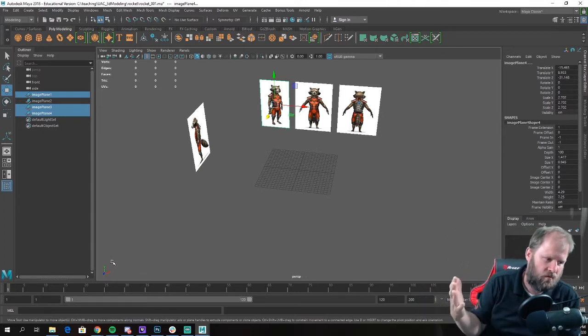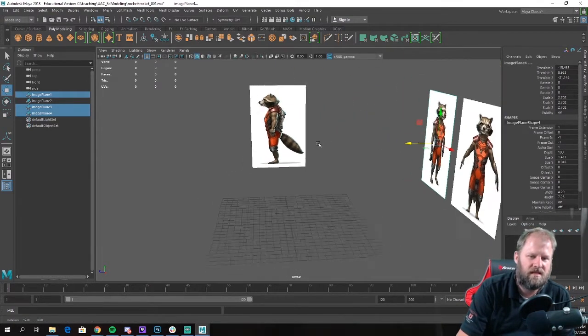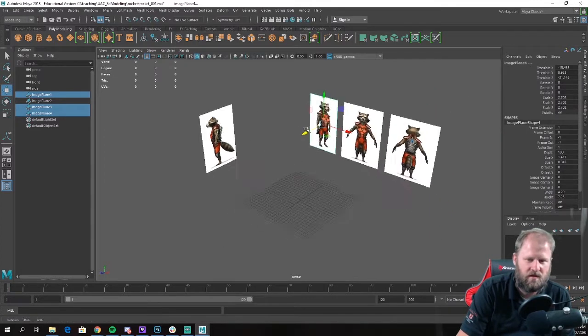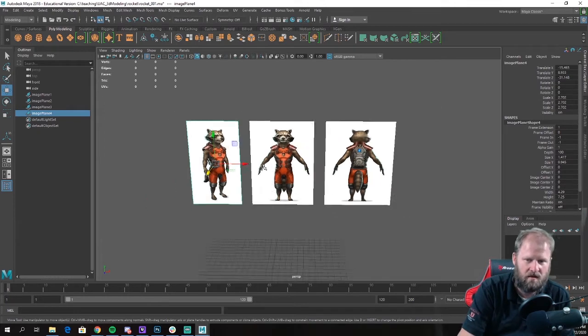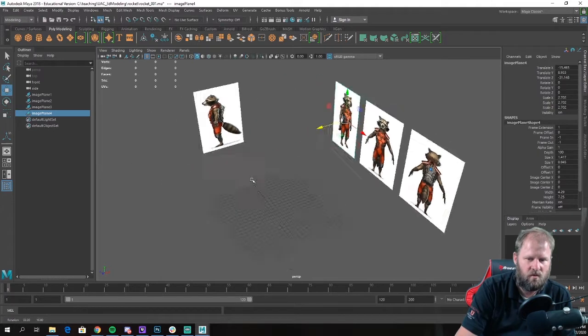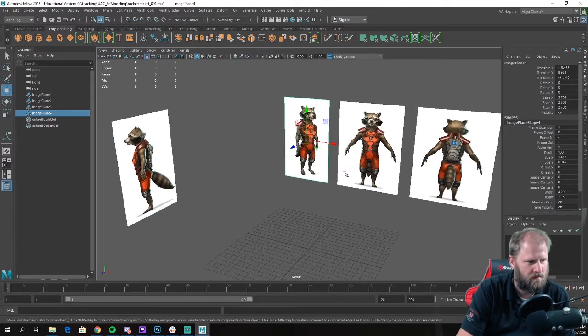Okay, so what you missed here, what I did, my friends, is I scaled up my reference images just like the gumdrop dude. The side view is chilling out over here. That can kind of just remain on its side view. And then I like to put my front here right where I need it, where I'm going to model from. And the back, I could always move over here if I needed to. And the 3/4 view, I just want to be able to see those while I'm modeling. And it's a lot easier to have them actually in my Maya scene than to worry about them any other way. All right, so at that point, I'm just ready to start modeling.